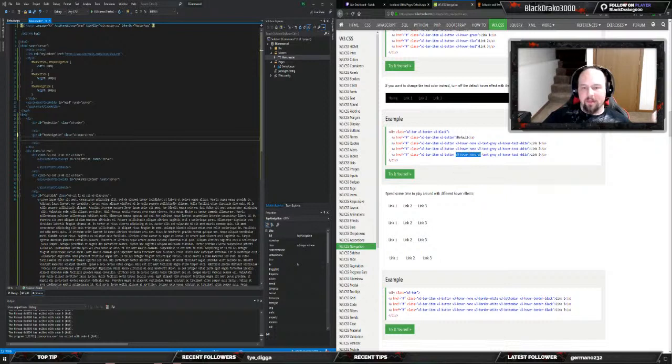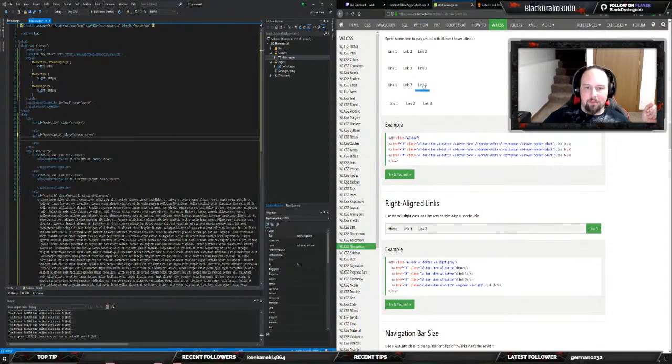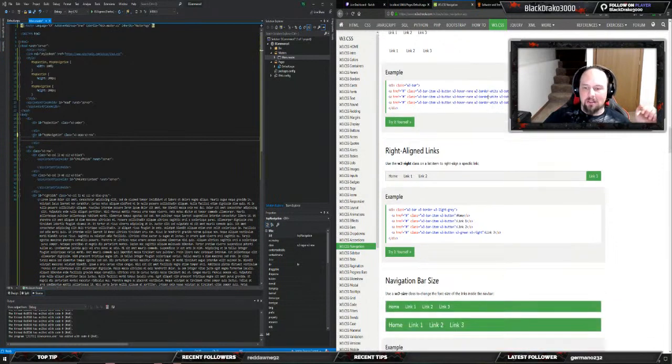So right here, this whole section, those three classes basically define the default color, the hovered color, and that there's no hover color change. But there's different hover effects, lines. This one just adds a line. This one adds a color line. This one changes the color of the text and the color of the line. And this one adds a border color. You can play around with it, do whatever you want.